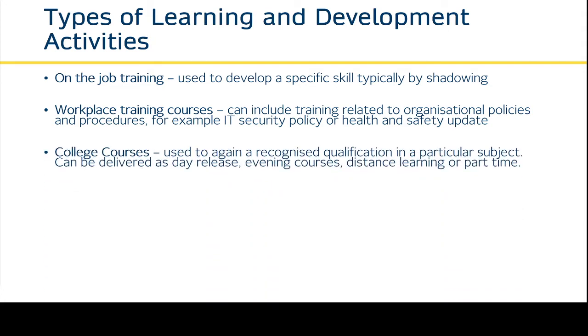You've got college courses. So college courses are used to gain a recognised qualification in a particular subject. It can be delivered as day release, evening course, distance learning or part-time. So the difference between anything you're doing on the job and college courses is that college courses will allow you to gain a recognised qualification by an awarding body.